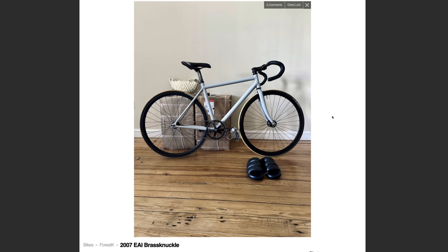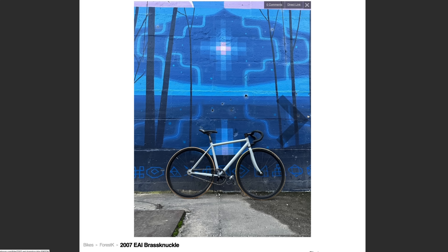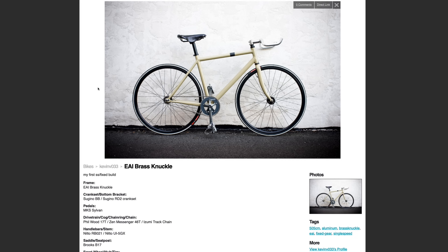It had a compact geometry with a sloping top tube, which back in the early 2000s when the Brass Knuckle debuted was greatly frowned upon for not being track specific enough and looking too much like a road bike. It had clearance for a weenie 23C tire, which in all fairness was the standard back then. But today the Brass Knuckle will be hard pressed to find a loving rider with tires getting wider and wider. The welds were as chunky as cottage cheese, and the only two colors it came in were primer gray and past-due honey mustard.